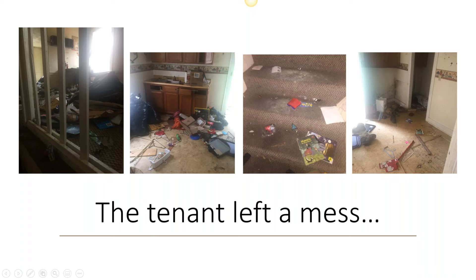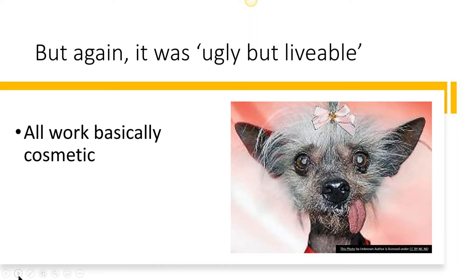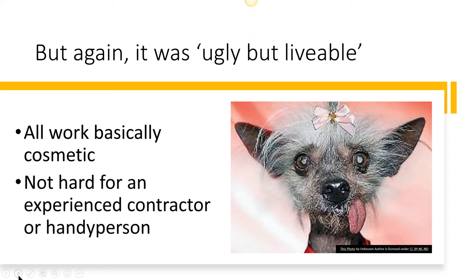You can see what I mean about the carpet — it actually needed to be scraped up. It was ugly. But one of the keys to repair for equity deals is if you price them so that the buyer gets sweat equity for the work they do, the house can be ugly — but it has to be livable. The work you're looking for is really cosmetic: paint the property, replace the shutters, get carpet put in. They need to have working roofs, furnaces, air conditioning, gutters, windows, plumbing, and wiring — all the things somebody needs to live in a property while they rehab it around themselves. None of this work was really hard for somebody who does this kind of work for a living.